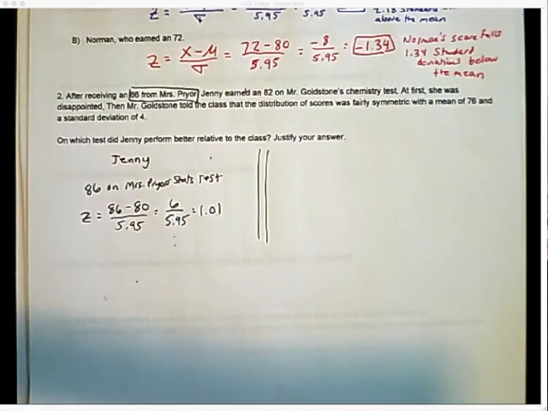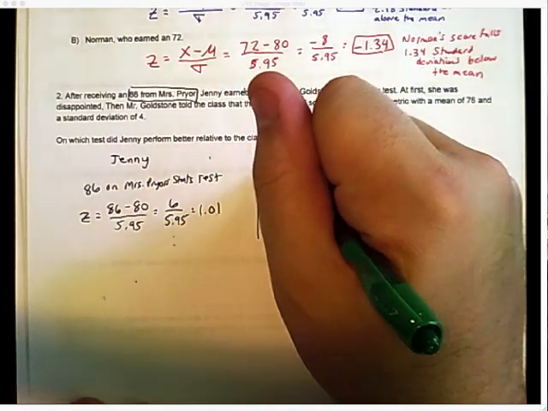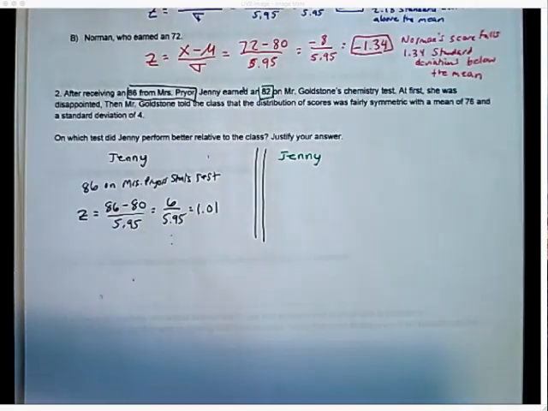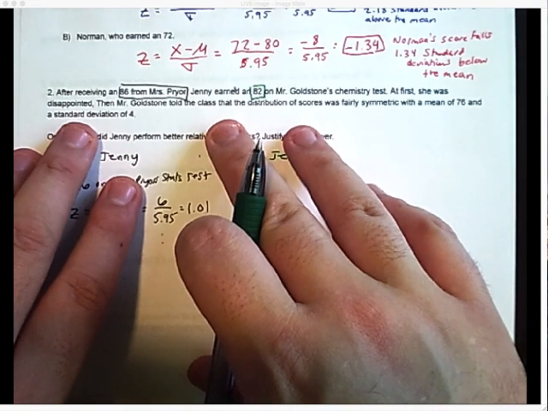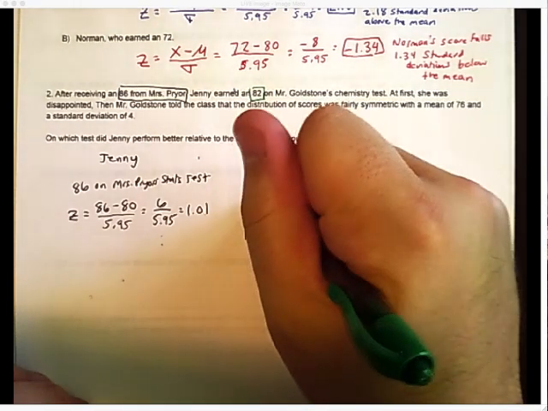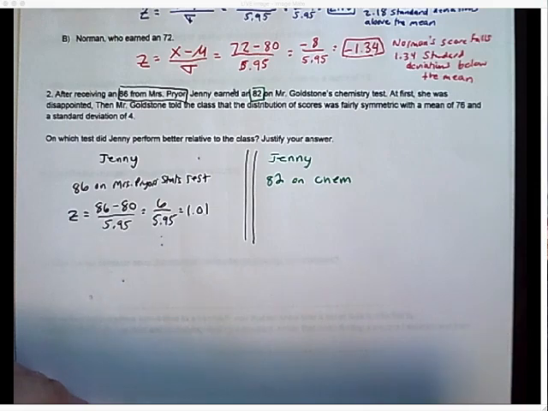Now, let's think about, even though this says she got an 82, which seems like it is a lower score, there's no doubt about that, but did she actually do better on it in comparison to her classmates? She might have. The only way we can compare two things is to look at them relative to the other students. It's just like your math scores might be lower than your English scores, but you might have done better overall on math relative to the people that were in your class. So she got 82 on chem, on Mr. Goldstone's chemistry test.